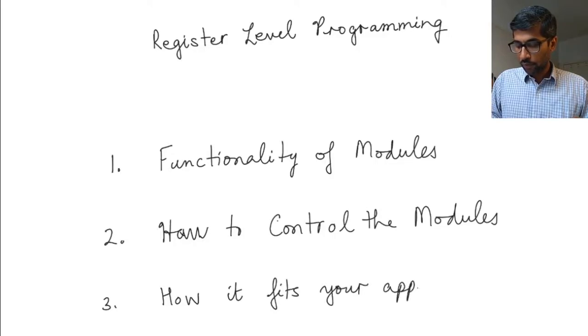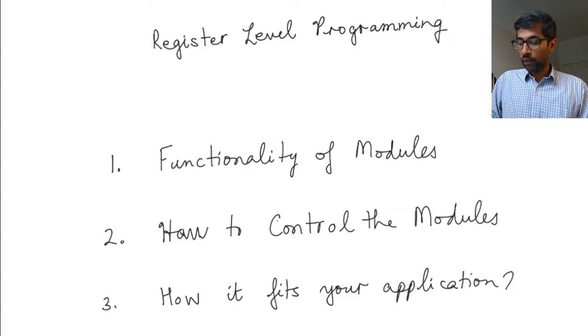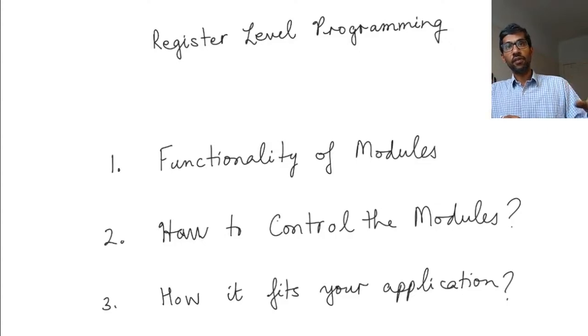So these are the few things that we are going to talk about in the next few videos. And the way we are going to do it is we are going to take each module separately and look at what the capabilities are, and then look at how we can control it, and then we'll try to figure out how we can put two or more modules together to make an application.